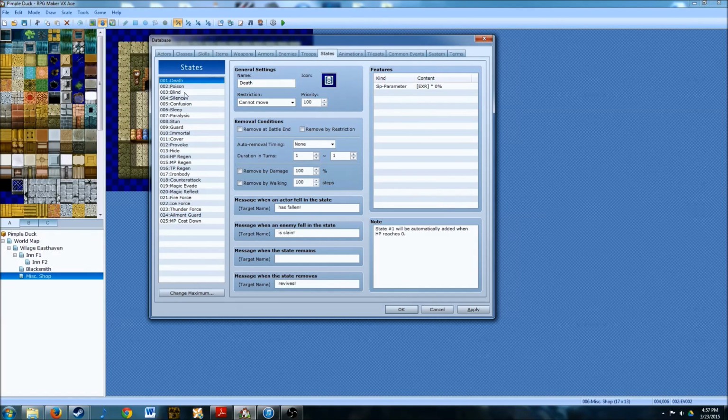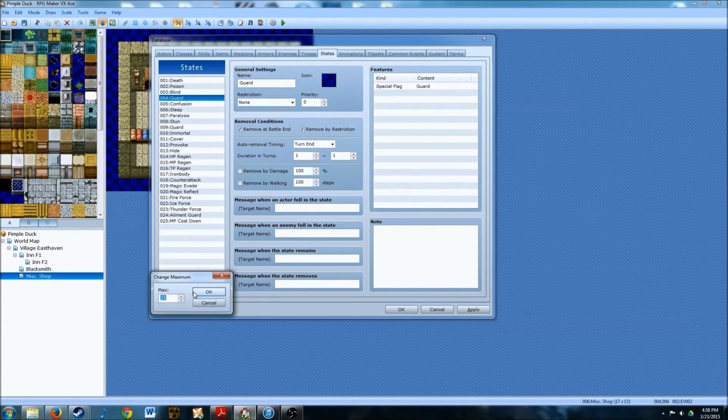You're also going to keep guard, and we're going to keep poison, blindness, and so forth, and yep, just those. So since we have death, we have poison right here, we have blind right here, we just need to have guard where it needs to be. So let's go ahead, hit guard, right click, copy, and then go down to silence and paste. Everything else can go away, I believe. Death, guard, poison, blindness. Death, guard, blind, poison. Yep. Okay, so go ahead and change the maximum to 4.